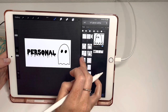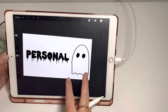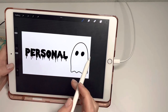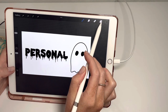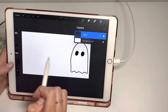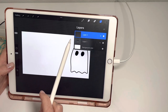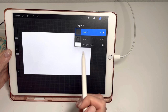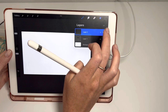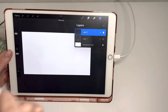I'm going to swipe off of Safari, and I think I want to try messing with this ghost just a little bit more. So up here is your layers tool. I'm going to delete this text layer, and I'm going to click this plus button and add a new layer and hide this under layer right now. And I'm going to draw another ghost until I'm completely happy with it. I'm not really happy with this edge right here. So I'm going to draw that and I will be back.